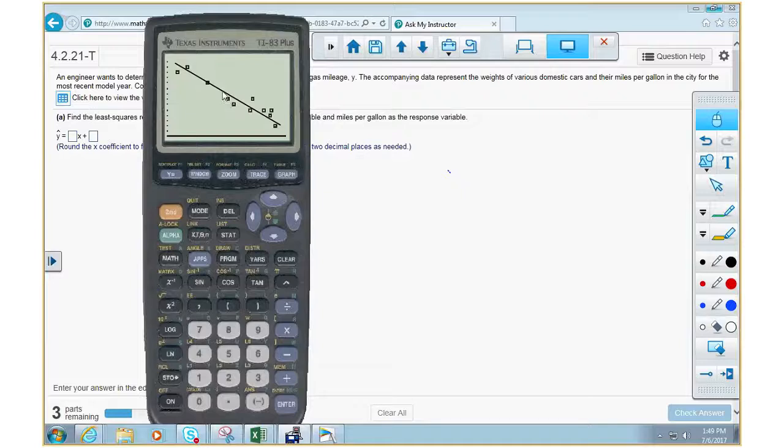I don't know why it's not graphing, but it should graph a line through there. Probably have to turn the stat plot off. It's negative 0.007x. Yeah, that would make a difference. It's not going to do it because you got two different plots on, the stat plot and the other one. It's not going to do both of them. To do your stat plot, you hit second, y equals, hit enter for 1, make sure this is on, and hit graph. The reason it's doing that is because I'm trying to graph two lines at one time.